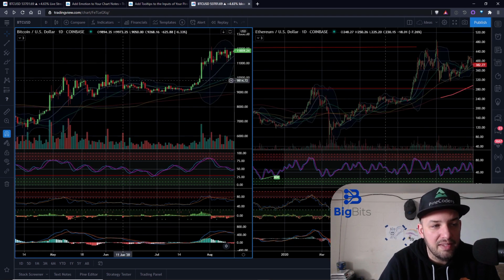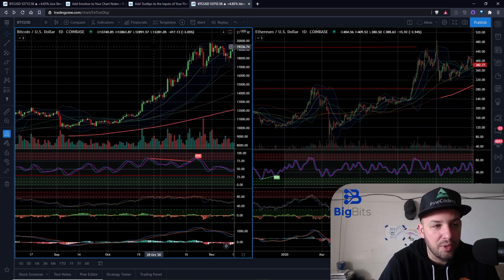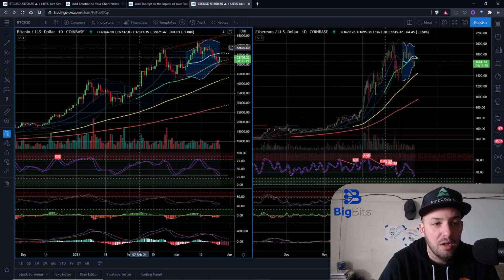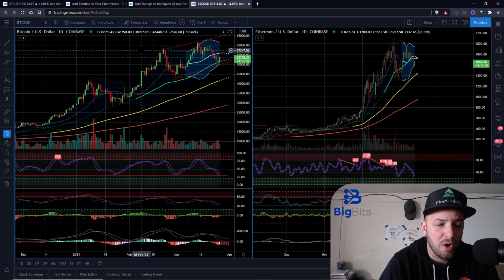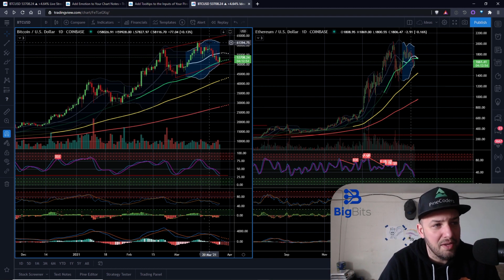But I do like to go over the TA to kind of get a feel for how things are going. I would like to be aware how the market's going when we do think that we are approaching the cycle top. And I don't think anyone thinks we're approaching the cycle top right now. So that's something to keep in mind, even if you are in long-term positions. Because if you can, even in your long-term positions, capture a good portion of those profits, you might be very, very happy. So we'll see how things go. That's going to be it for now.